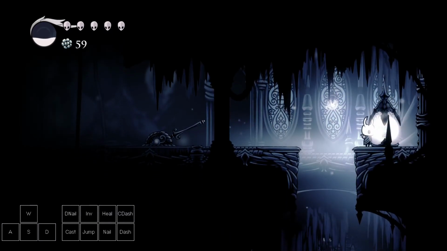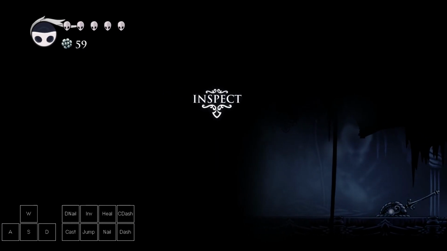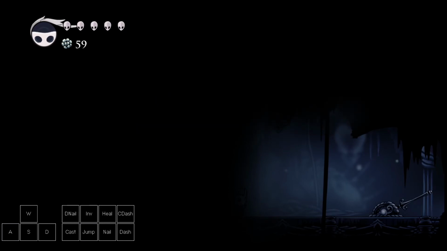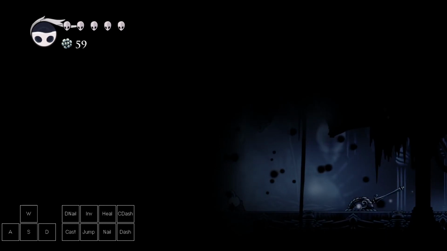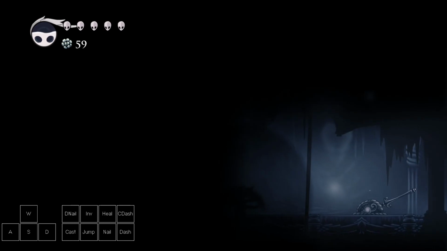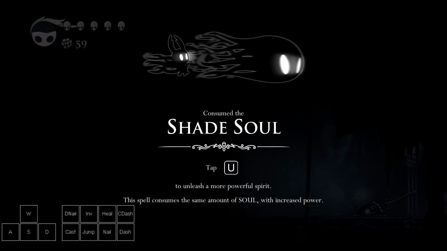While the door is opening, grab this soul jar, and then dash into here, and you should see this inspect pop up. You want to examine it closely, and you will pick up Shade Soul without having to fight the Soul Warrior. This saves a lot of time, because typically you'd have to buy Elegant Key to get in the normal way. Once again, this is exclusive to patch 1221.